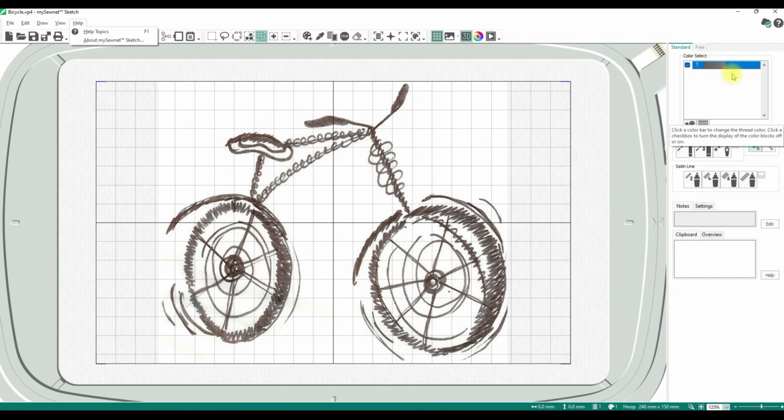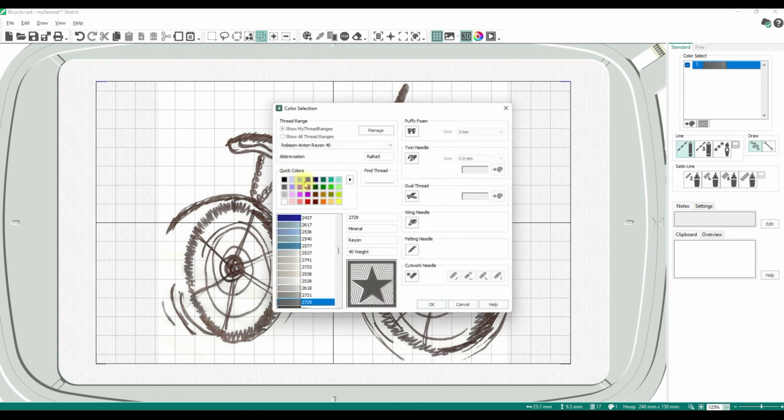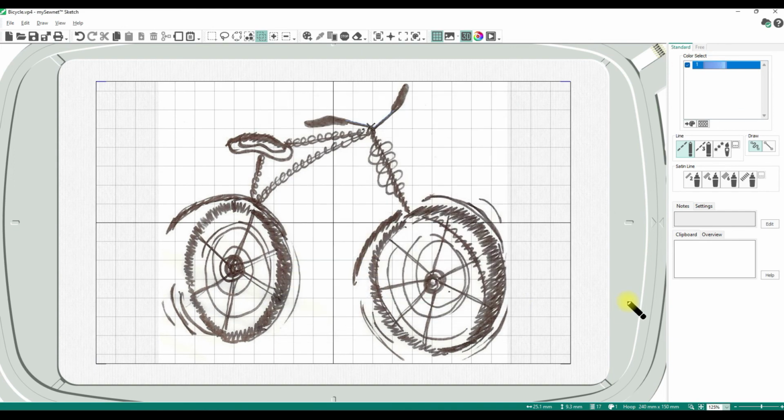Let's go in here. We have our color selected. We want a line. And we're going to make these little handlebar lines. So I'm going to come in here and I am going to draw a line. And undraw. Oh, I should have left it in a different color so we could see it. Here, hold on. Let's do this one. Okay, so now you can see them. Okay, so I ended my handlebars. We're going to add this line down here. And then now that is draw.